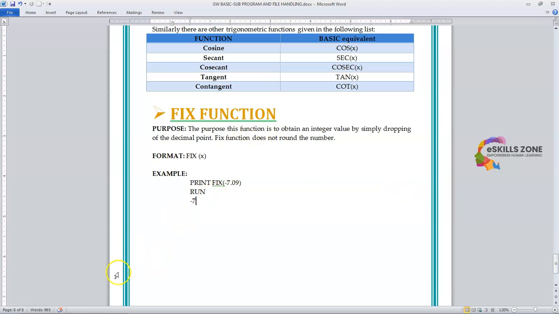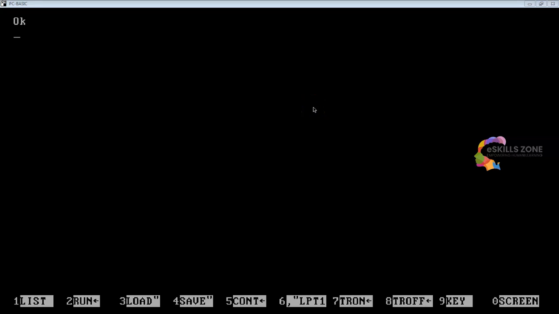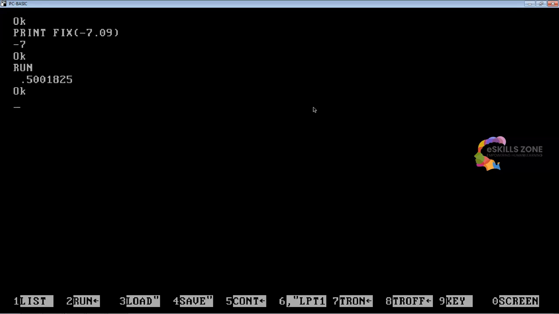Let's switch to the IDE. Here we are. We will type print, and then type the function name, the built-in function fix, and then type -7.09, and then we press the F2 key. So you can see that the answer is -7.